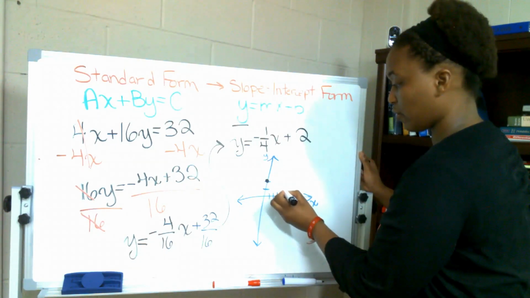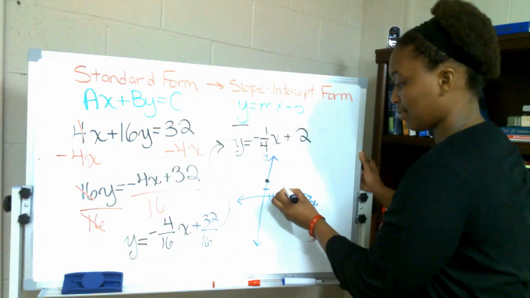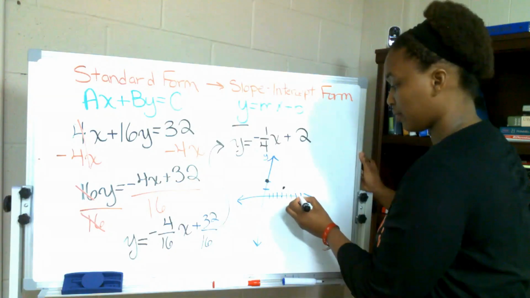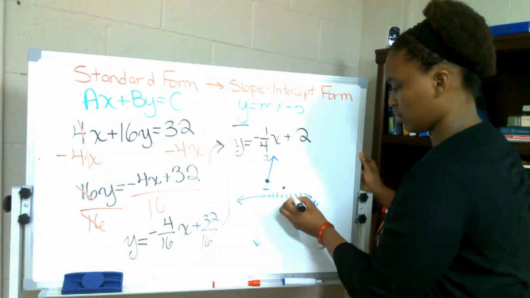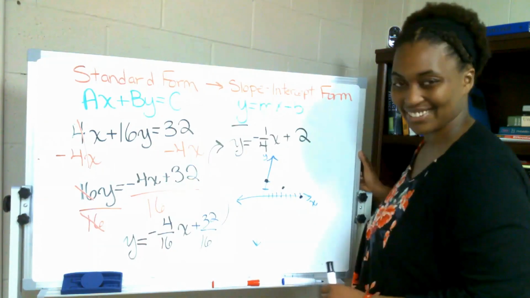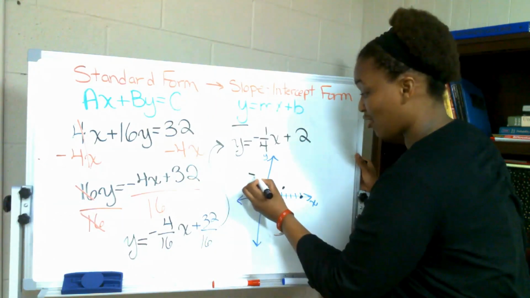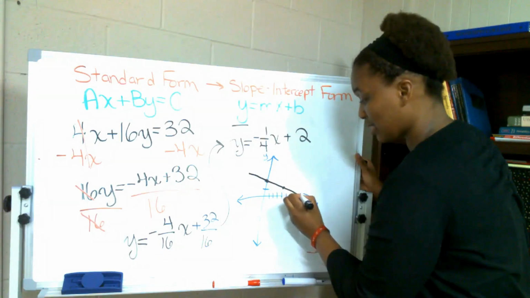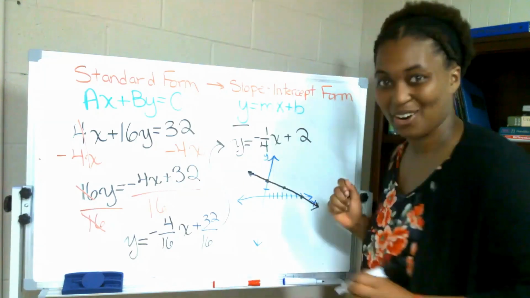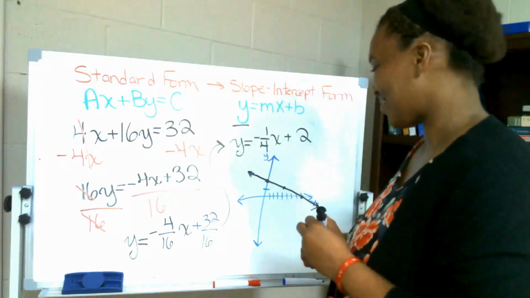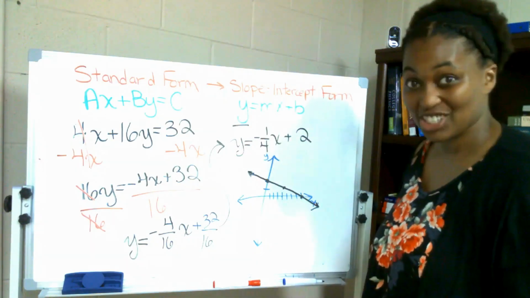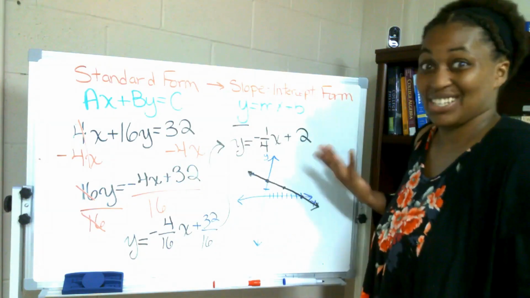1, 2, 3, 4. All right, to find another point, I'm going to go down 1 more, and then over 4. 1, 2, 3, 4. Yes, that's right. Had to check it out. That's my x-intercept now. So I can actually draw a line through these 3 points. Okay, and this is math, not art, so don't judge me. Now we have the line given the equation in standard form or that slope-intercept form.